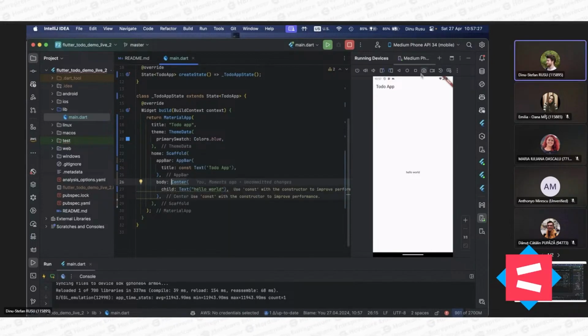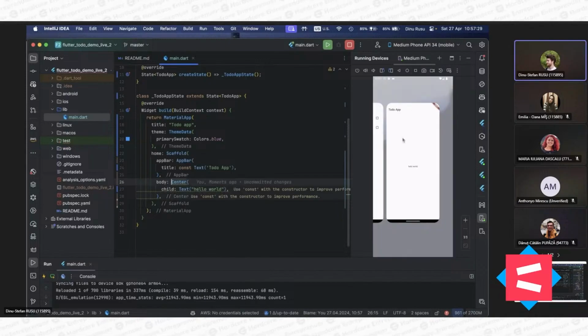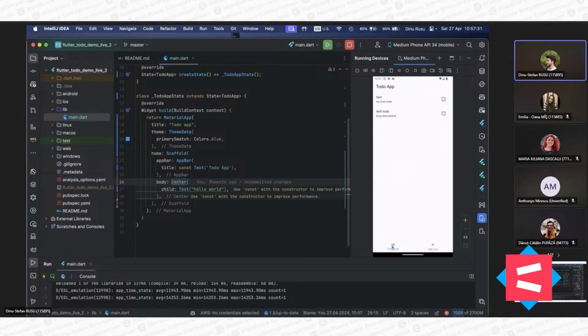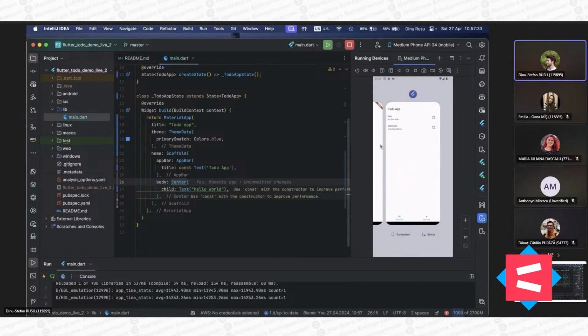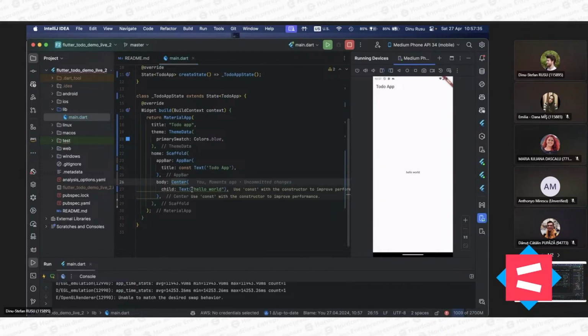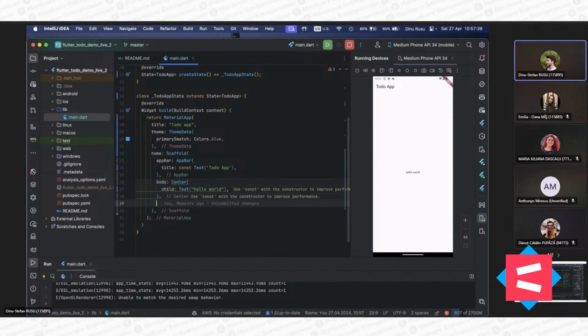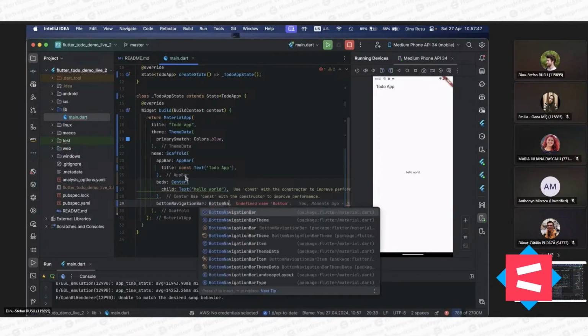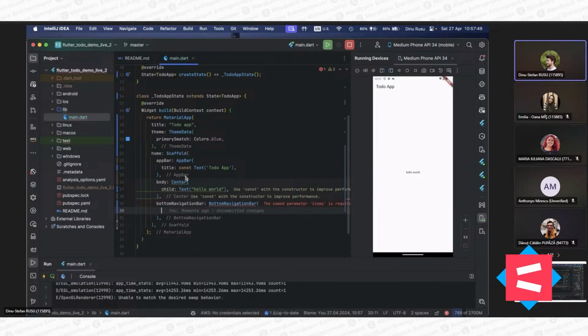Good. Now, in order to achieve this menu bar stuff, it's really easy. We have another thing besides body for the scaffold, which is bottom navigation bar. And it will receive an instance of bottom navigation bar, which also on its own receives some stuff.